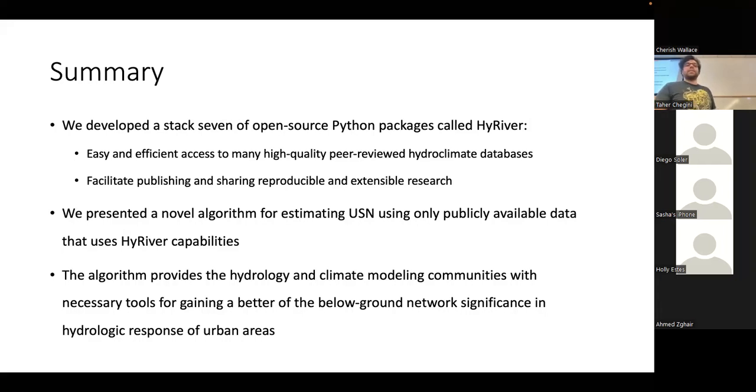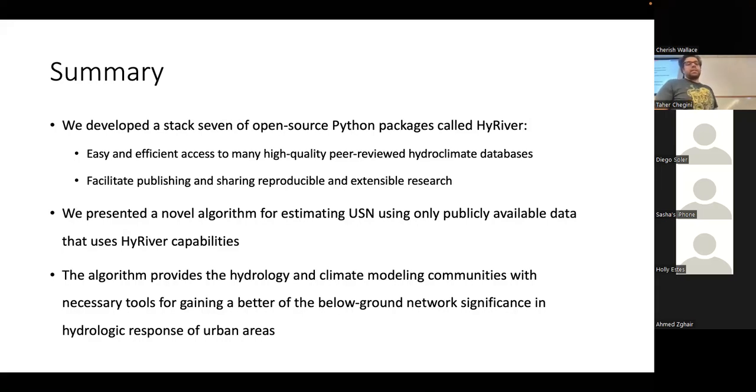And then we presented results of our novel algorithm for estimating urban storm drain network using only publicly available datasets. We didn't use any private data in our analysis. We wanted to make sure that all of the data are freely and publicly available to everyone.